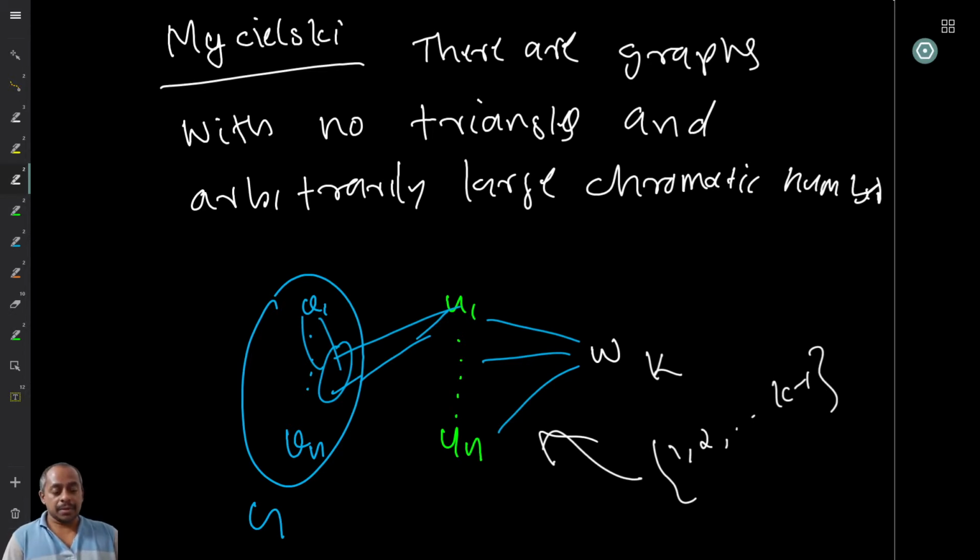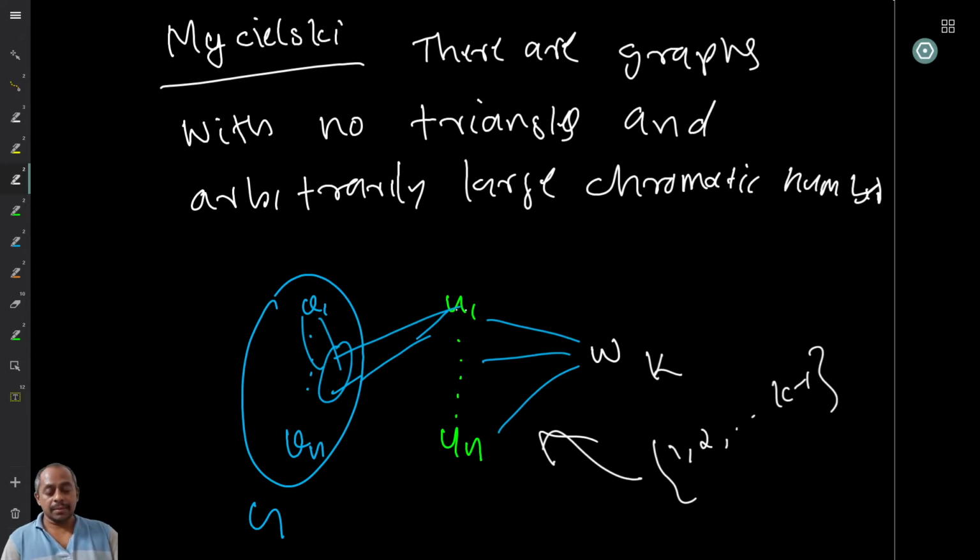Why is that? Because whatever color is used for Ui, that color is not going to be used on the neighbors of Vi, because Ui and Vi share the same set of neighbors.